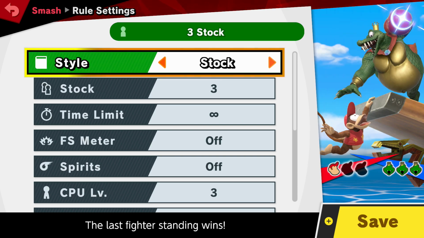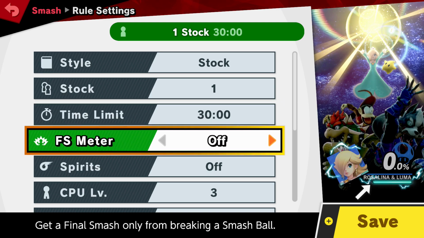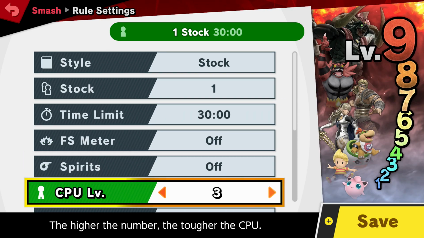So when you go into rule settings, you want to change it to stock, change it to one stock. You want to keep a time on because time is going to base your distance. You don't have to keep a time on, you can leave it unlimited and just jump off whenever you feel like it, but it's easier so that you know how long you've been doing it because the timer's up in the top corner. 30 minutes is long enough. That'll unlock you roughly about, if you do it for the whole 30 minutes, jump off within like the last 5 or 6 seconds, that'll unlock you roughly about 40 characters. So I'll leave it at 30 for now.